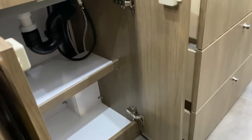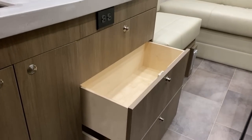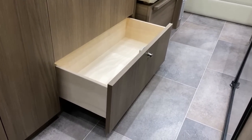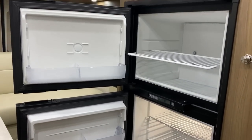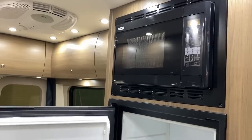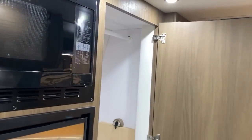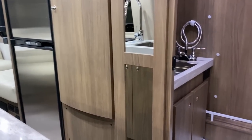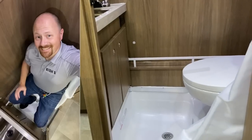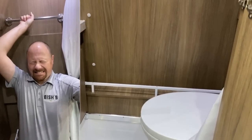There's an old phrase, you can have speed, you can have cheap, or you can have quality, but you can only pick two. And I mean, really, I want to shake my head and say, no, all three should be possible, but I don't know. Like, the older I get, the more that stuff makes sense. Like the aircraft style, self-latching clasps on all the cabinet doors so that you don't clip them as you're walking through. All that stuff runs a little bit more than the traditional spring-loaded things that you find in towable RVs. It's death by 100 little paper cuts, I think, is one of the best ways that I can describe it.